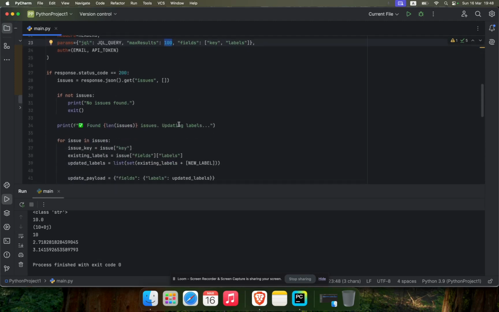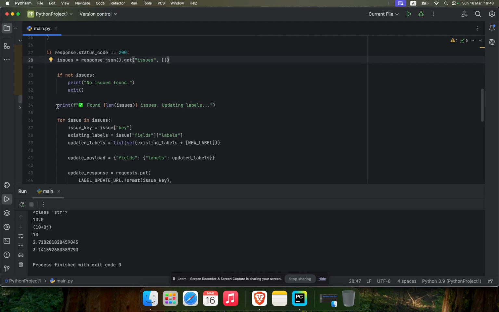So when you actually find the issues, if the code is 200, which actually means we're gonna add them to the list. If no issues are found, we're actually exiting the whole program.